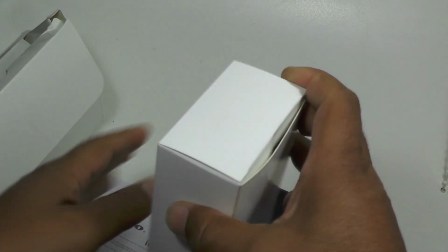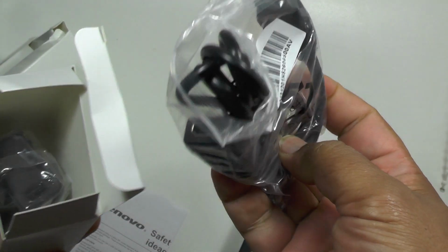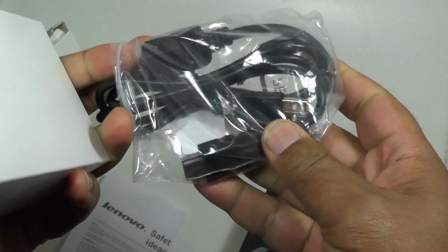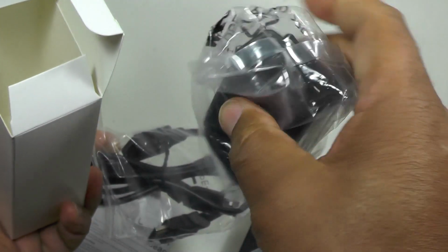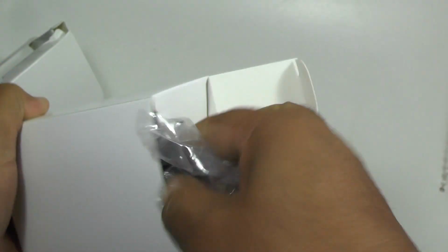And then of course there's the accessories. So in here we have the HDMI cable with an extension, so you can plug it in, it flops around instead of just sticking straight out, plus the power block. So you plug that in to get the power for the unit before you set off on your travels.